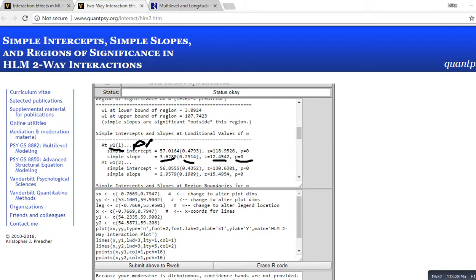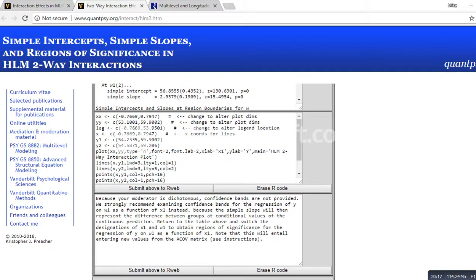Then in the public schools, you can see we have the slope, the standard error, z-value, and significance level. So you can see that the slopes in both cases are statistically significant. But you also notice that the slope is a little bit stronger in the private school as opposed to the public school.